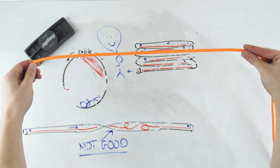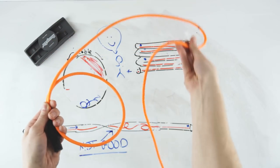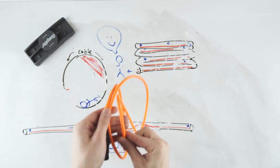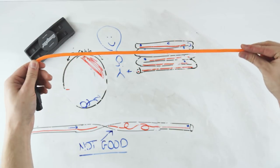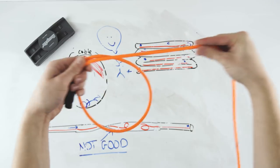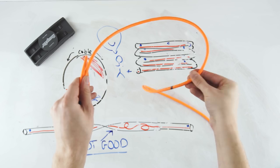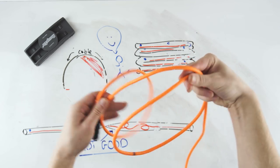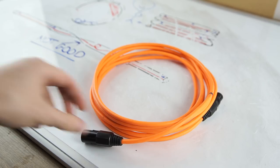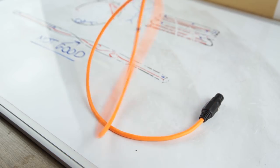The trick here is to add a reverse loop on every other loop. This will make the cable unravel completely tangle-free by creating a stopgap between the loops and preventing them from accidentally hooking into each other. Begin with a gentle twist and let the cable loop itself, then on the second loop bring the cable into itself to create a loop which will stack inside itself rather than on top. You will want to do this with every other loop. It takes a little more time and care when you wrap them, but it means ultra-fast deployment when you need them quickly.